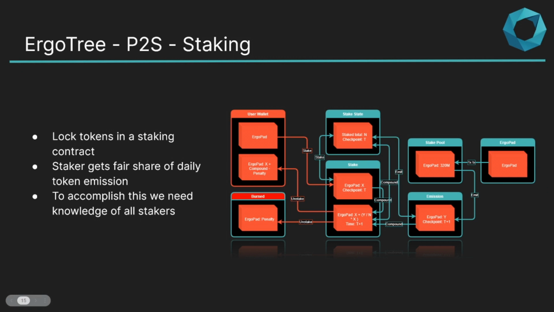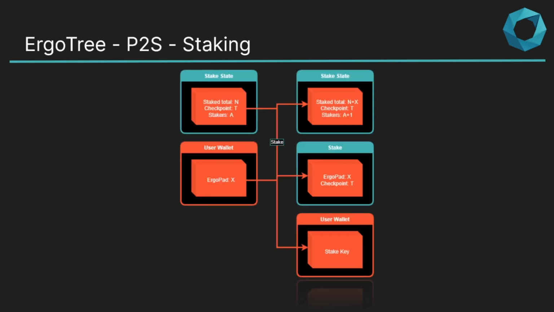So let's have a look at the different types of transactions that we need to build an ErgoScript for. The first transaction we look at is the stake transaction. In this transaction, the user creates a stake box. It does this by using the stake state box as an input as well, because this one distributes a special kind of token to the stake box to give a proof that it was created in the correct way.